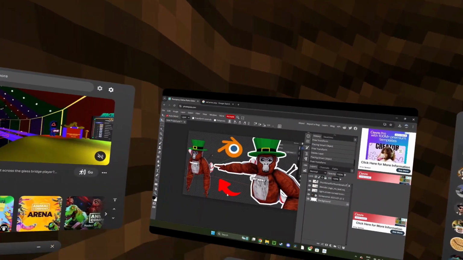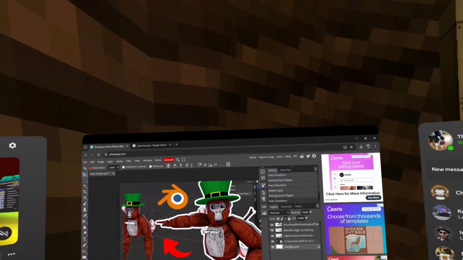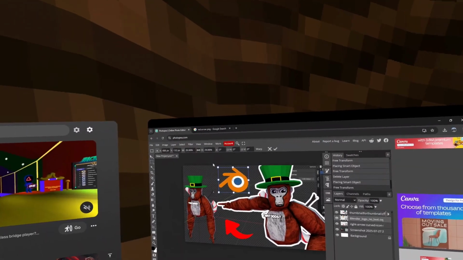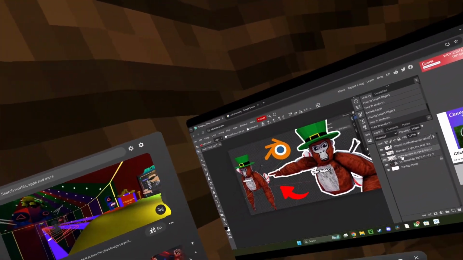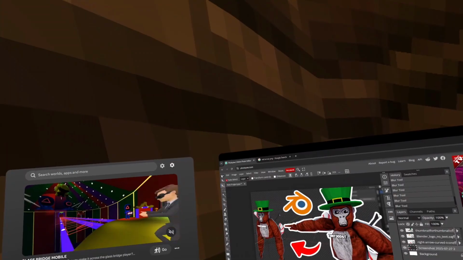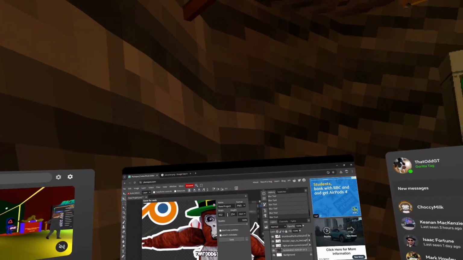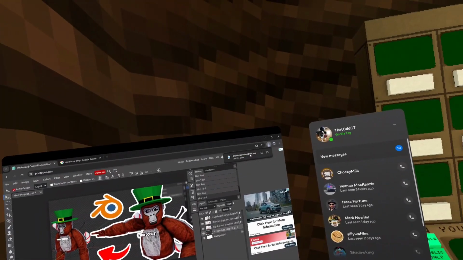For these two assets, I just drag and dropped them from Google. And then if you want to move them freely again, select them over here, and then click Alt-Control-T. And then you have the transform tool again. But I'm just going to make a few more minor adjustments, and then we'll be all done here. And then once you're all done with your thumbnail, click up on File, Export As, and select PNG. Then once you're in here, name it. And then once it's named, just click on save, and it'll save to your computer.